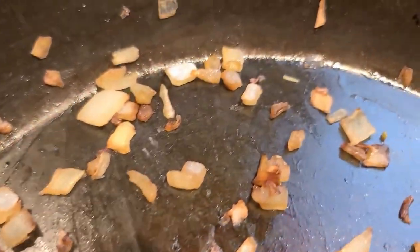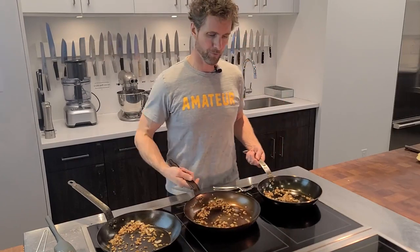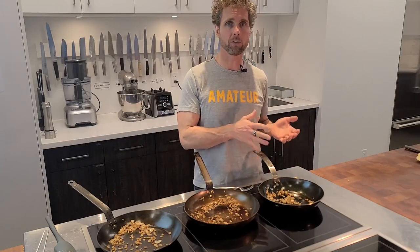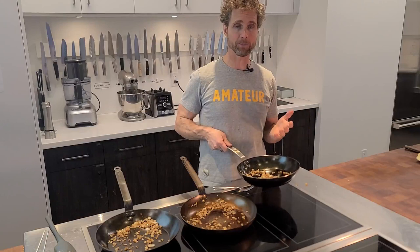This is only one test and my first impression. If I was going to grade it out of three pans and three grades, this is going to get a bronze medal — it's going to come in third. I'm a little bit disappointed. I thought it was going to perform as well as the M-Cook, but it was actually of seemingly lower quality than the M-Cook, which is much lighter than the Mineral B. I don't really think I got a lot of value out of this pan comparatively for the money, for other pans on the market.